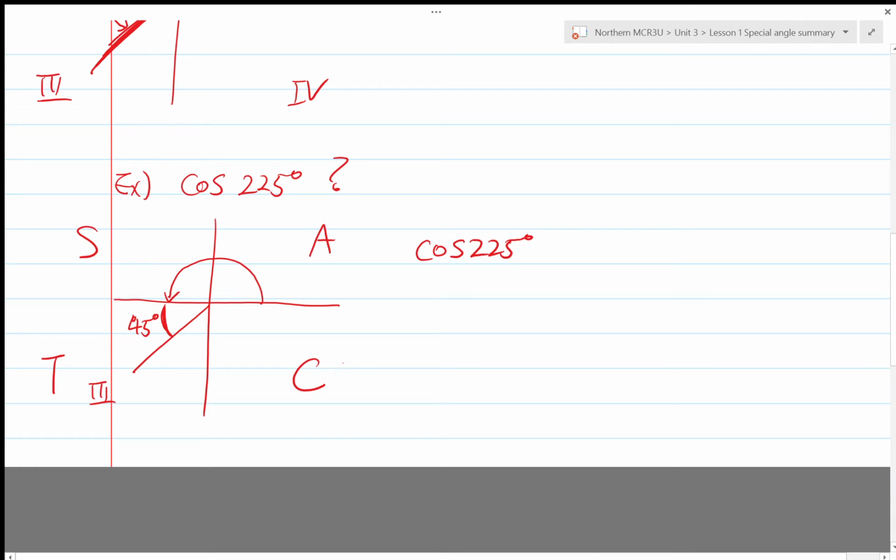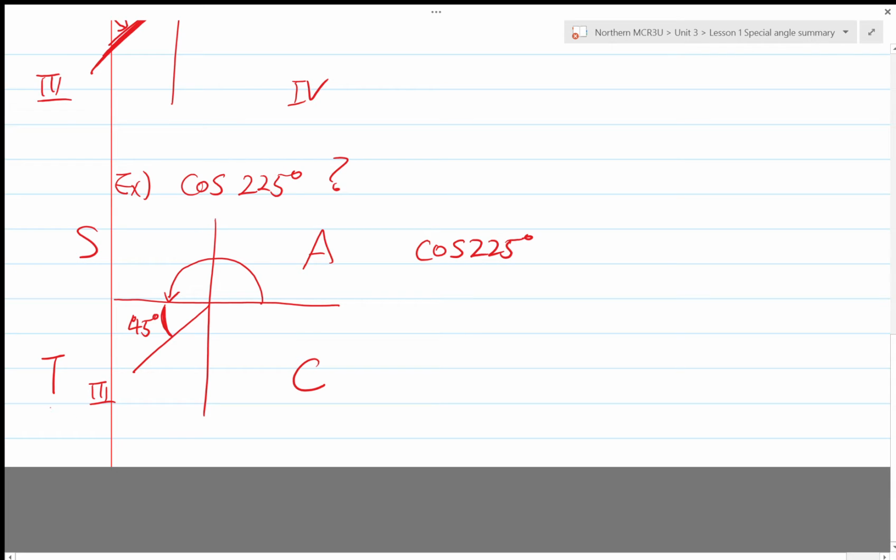So for example, C is associated with cosine, the letter that cosine starts with. So cosine is the only positive in the fourth quadrant, whereas sine is the only one that's positive in the second quadrant. Then what is A? Well, A is basically all. If you want to use it as a C, that's okay. Then we can call it the CAST rule, probably. Completely up to you. I just use A since it's all. Okay, so A means that everything is positive in the first quadrant.